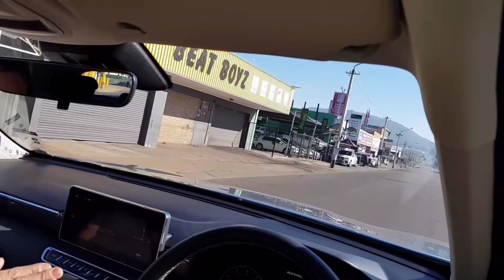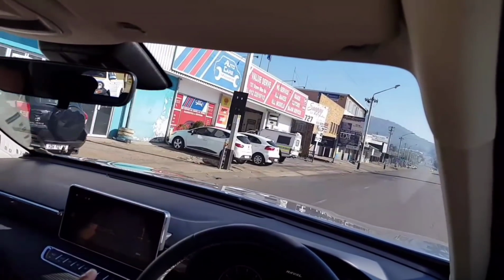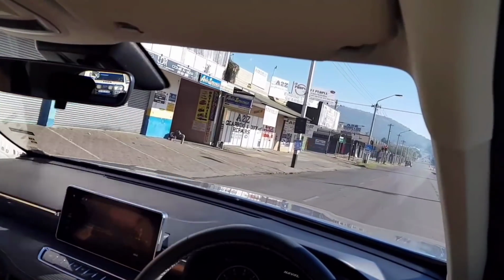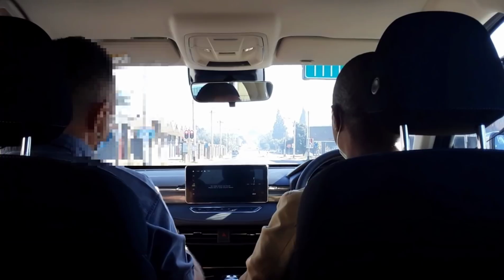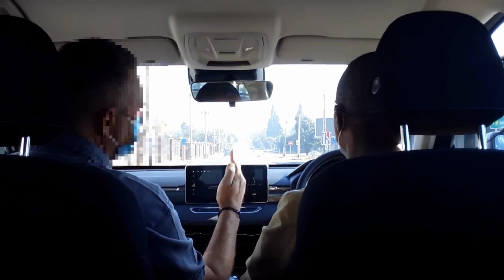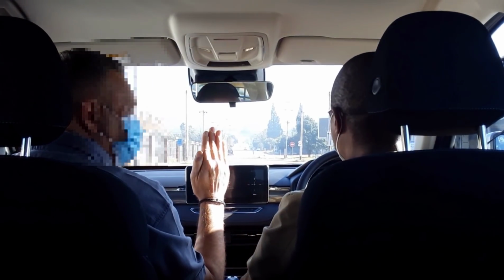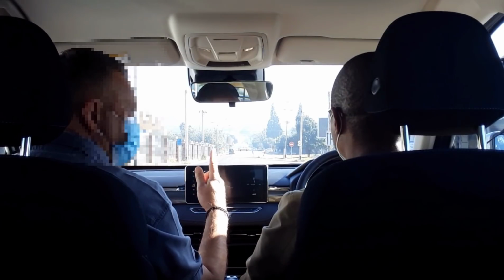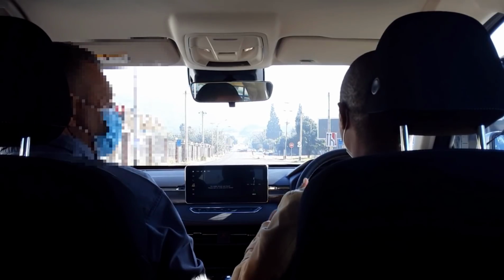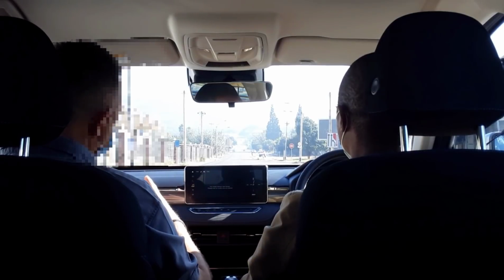Feel how smooth that is. That's what I want you to feel. It's just the gearbox. You can see through the rev counter that it's changing, but that's just about it. From this one, you can use a little bit more throttle, and you'll feel that it's as smooth, but it's just going to change a little bit higher. So that was changing at about 2000 RPM. If you use a little bit more throttle, it'll change higher. So it's responding to your foot reaction basically. Yes, everything is controlled by the computer box.